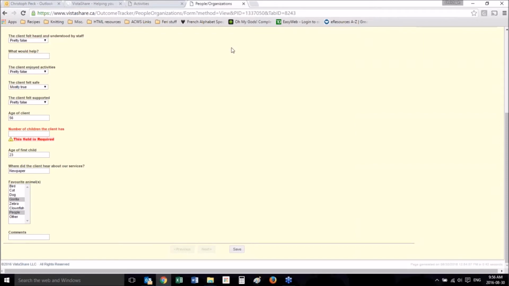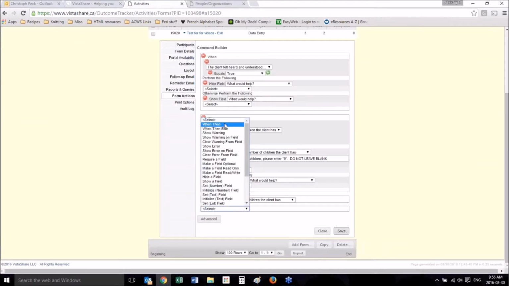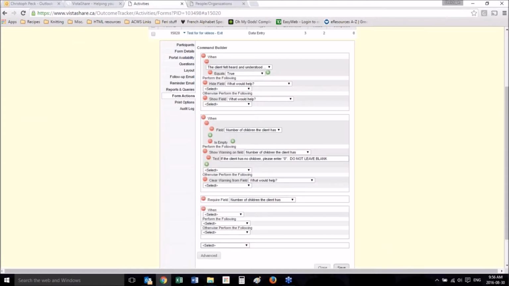Let's say that we want to hide this question when this question equals 0, because it doesn't make sense for them to answer this question if the client has no children. So we want to when then else again.